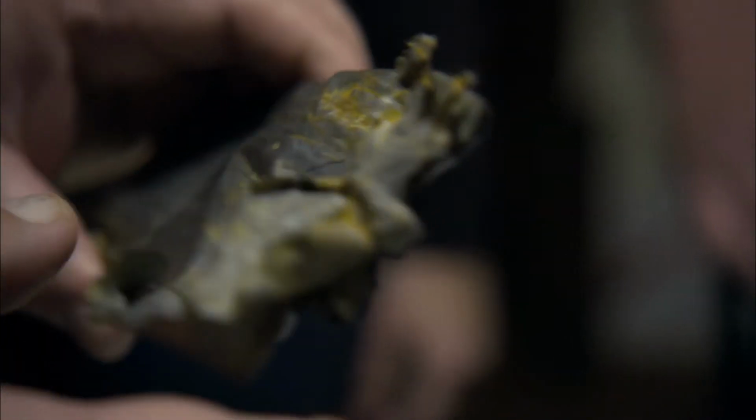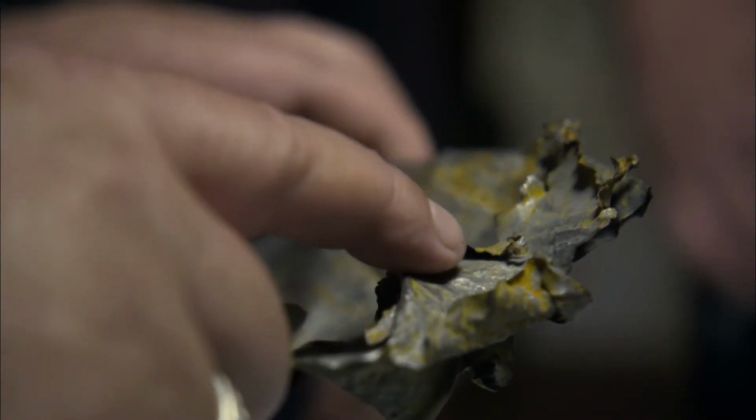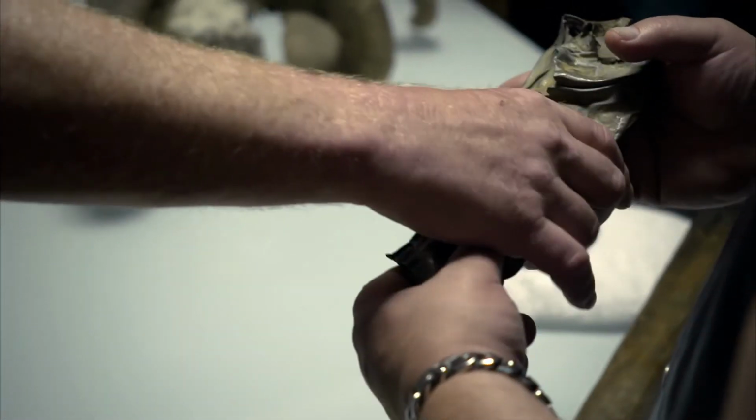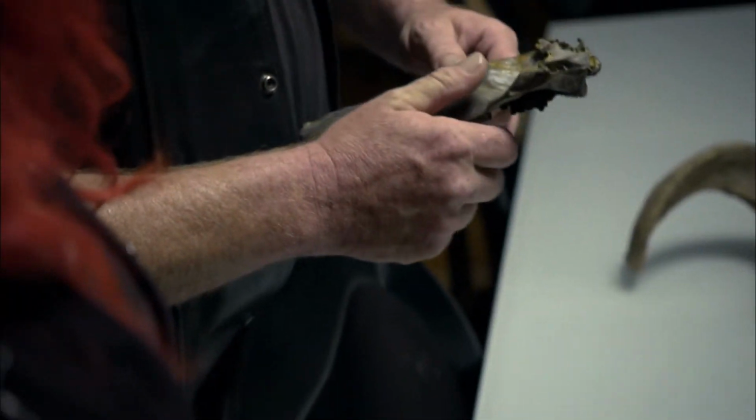And look at how shredded it is. I know. It's actually sharp. Yeah, really sharp. Imagine that coming down on you. You hit the ground, you're running away from the thing, and the burning fuselage lands on you. I remember when I was a kid seeing the thing about the Hindenburg on TV. Man, I could not believe how fast that went up. It was nasty. Just poof.